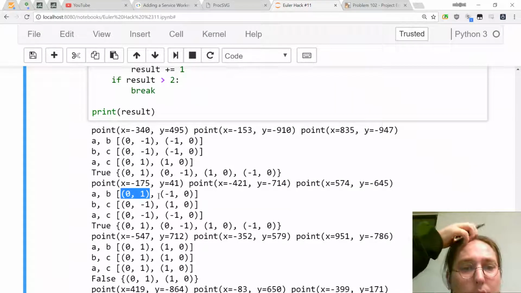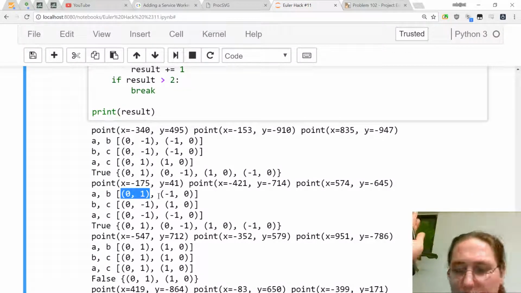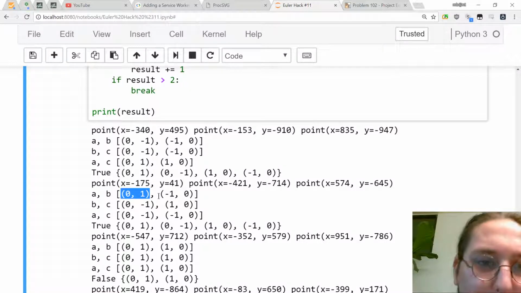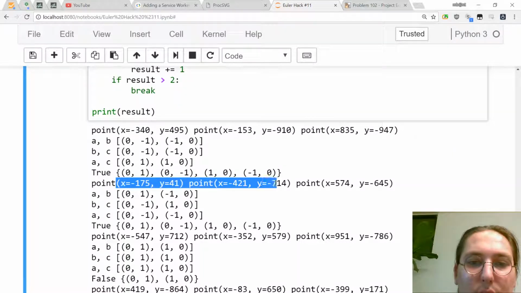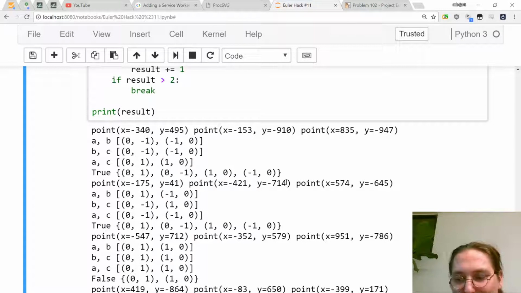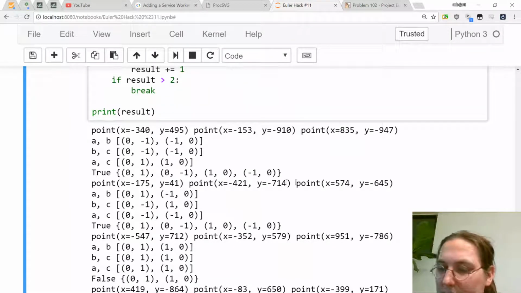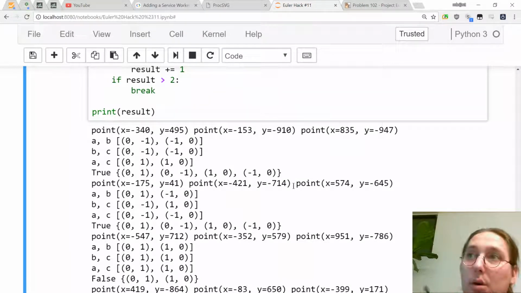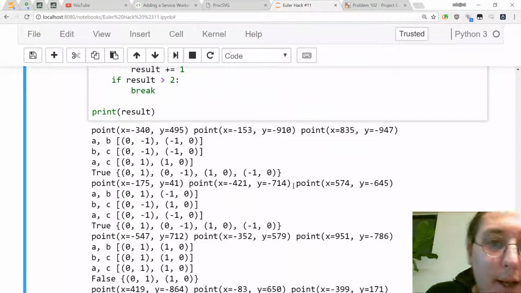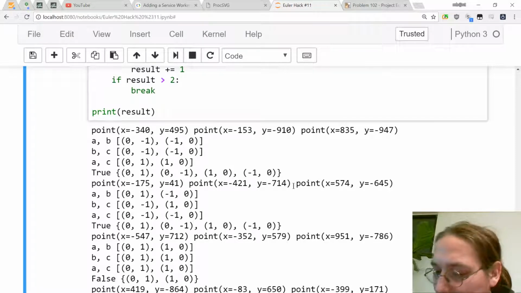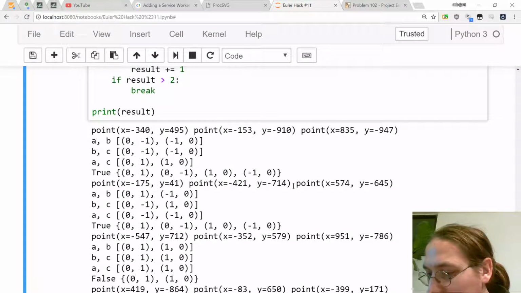Yeah, A and B, that's true, yes. So the intersection, okay. You mean just point A? No, I mean point A and point B. If we look at these two points, they intersect on the west and the north. So this is A and B, and it intersects here and somewhere up here. And BC intersects in the south and the east.